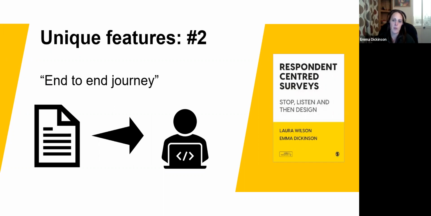but if the respondent moves from that letter to the online login process for the survey, and they don't make the link because the website landing page looks different in some way, then they might begin to worry about legitimacy and either fail to go further and complete the survey, or that might impact on the data they're willing to give you because they have concerns. So the book explains in further detail why this is all important, and how to apply RCD to the full end-to-end journey.